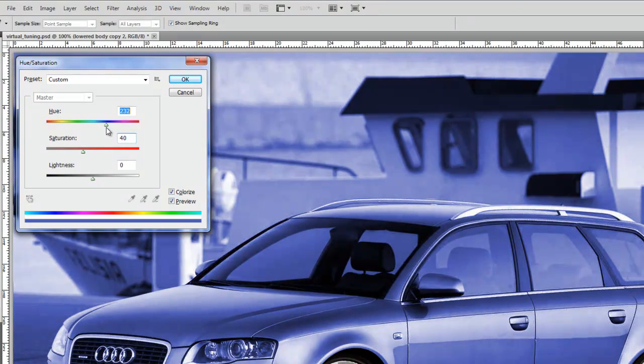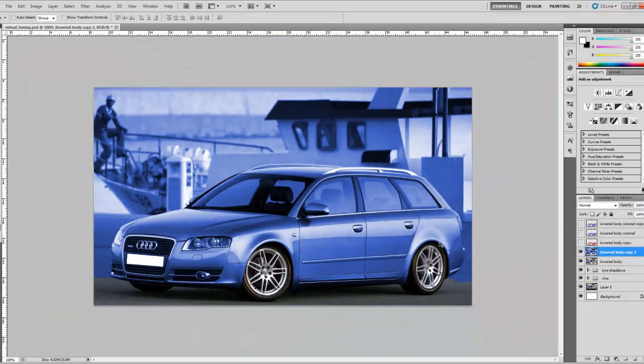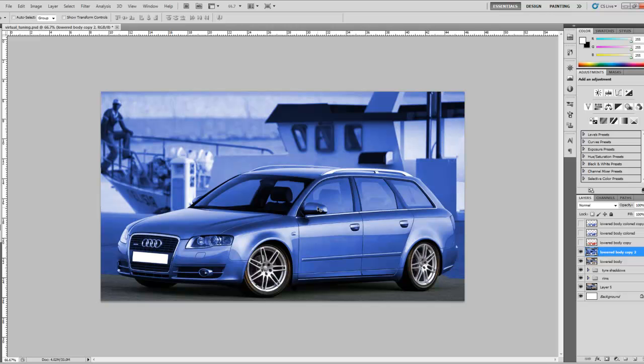So let's give it a sort of a blue color, and you can also play with the saturation a bit until you find the proper color you need. And lightness, I usually leave as it is, because that depends on whether the original image is too dark or too bright. So let's give it a blue shade, like so, and press OK. If we deselect it, you see that the layer we have duplicated has the blue color. Now that was the easy part.